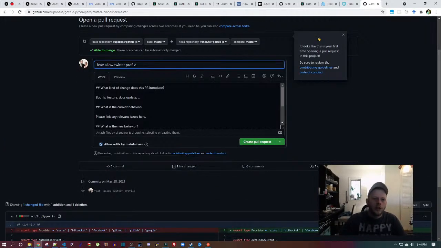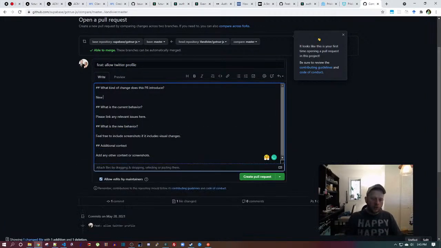Create the pull request. Feature: allow Twitter profile. What kind of change does this PR introduce? New feature. TypeScript support for already existing Twitter social sign-in button.